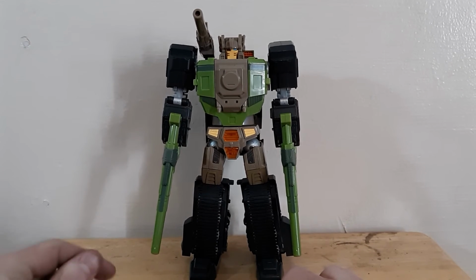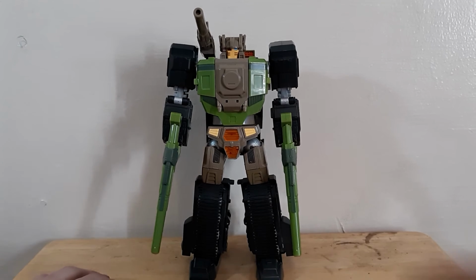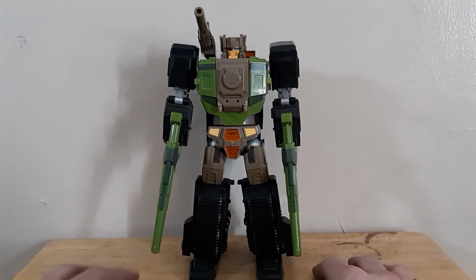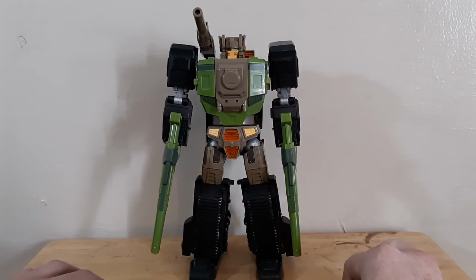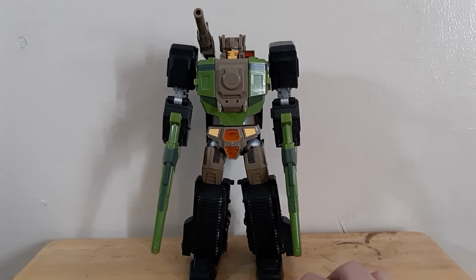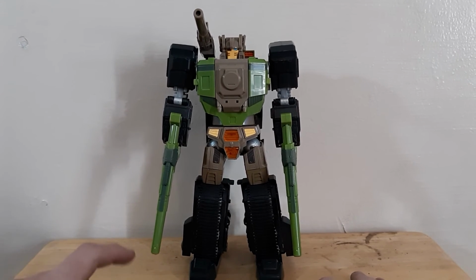If you truly want to buy it, it's not like going in for a new $300 masterpiece or $200 third party. It is basically Commander class. It's not as big as Commander class, but it is roughly the same price at this point in time. And he has the quality, he has the transformation. Not even bringing in the fact that I have wanted this figure, I will love this figure. It's just a good deal at the time. And it was probably a good deal for $150 as well.